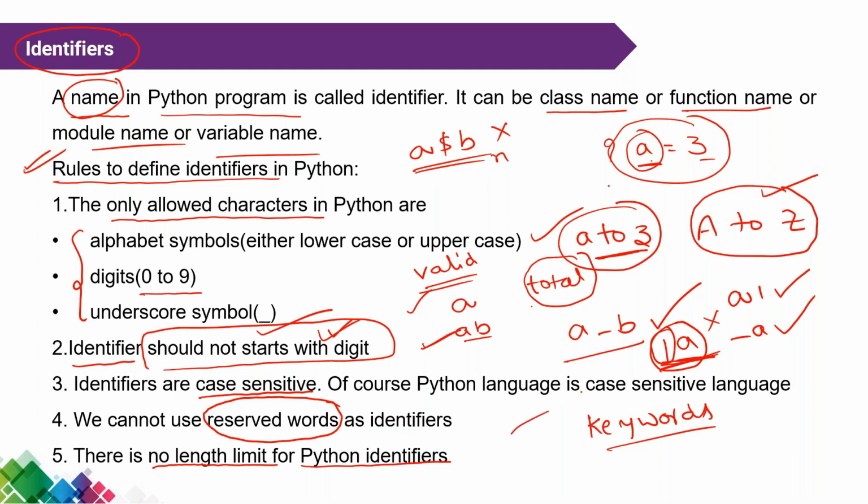Okay. So based on this only, we are in a position to solve any programming problem. How is it possible? Yes, these are the identifiers. Up to now, if you have any doubt, please ask me. I will give you 2 minutes. If you have any doubt, please ask me.